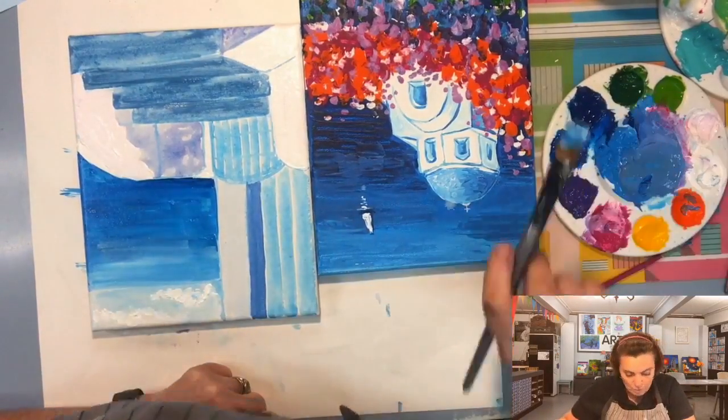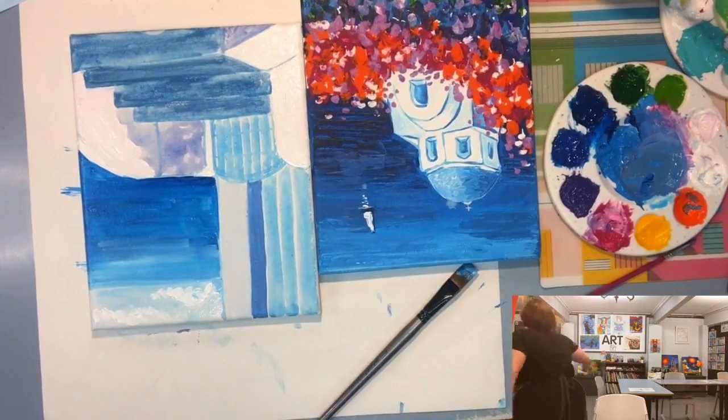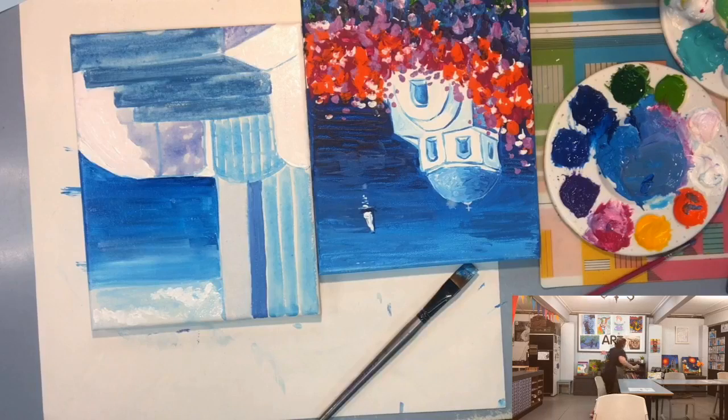So I'm happy with that colouring. I'm now going to go and get a palette knife. Hang on. I know you can still hear me because I've got my walkie-talkie mic. So let me just go and get a palette knife out the back. Here we are. Where are they? That'll do. Beautiful.